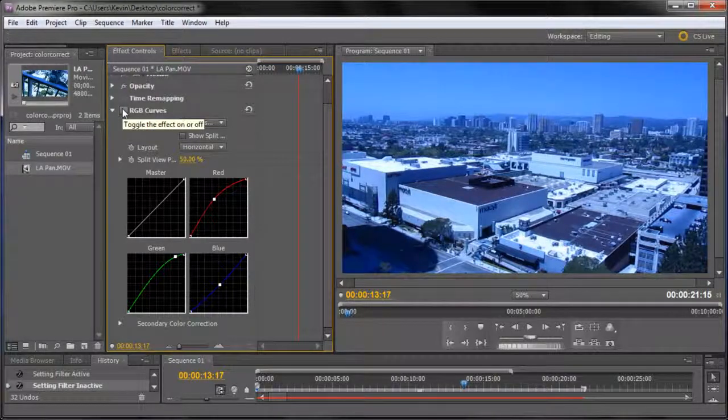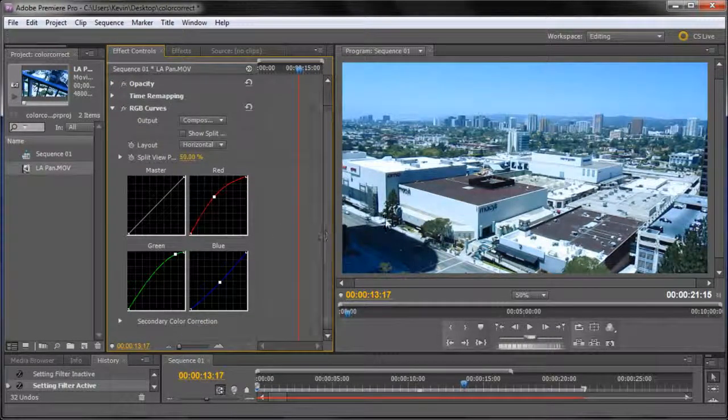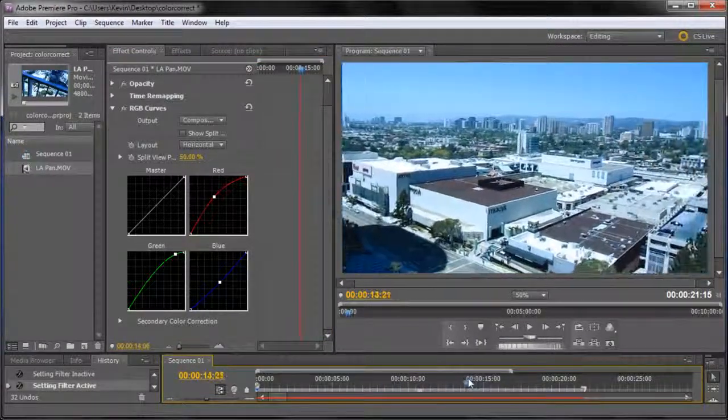You may not have realized it before, but once you start taking out some of that blue, it's like, wow, that really made a big difference. So one thing you can do also, I mean, this looks like a pretty good effect right now, but if you want to, for your footage, you can actually add a little bit of contrast into it.